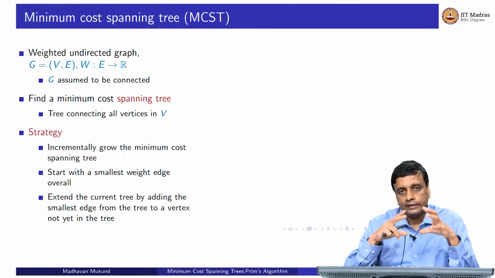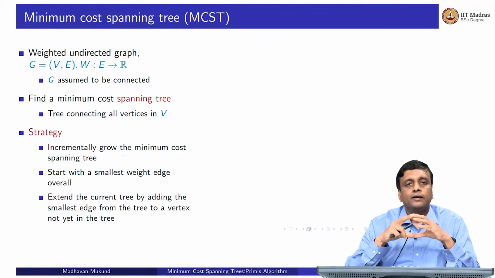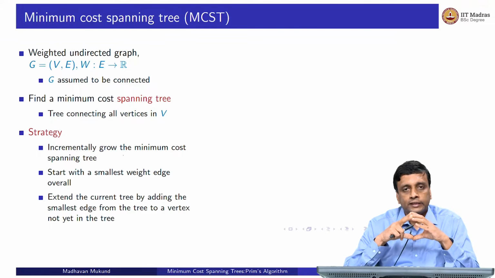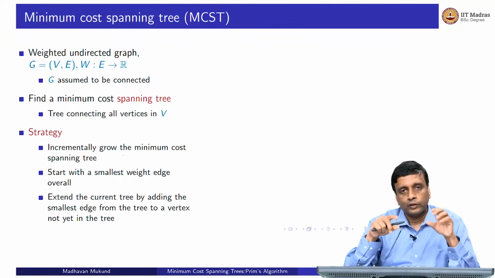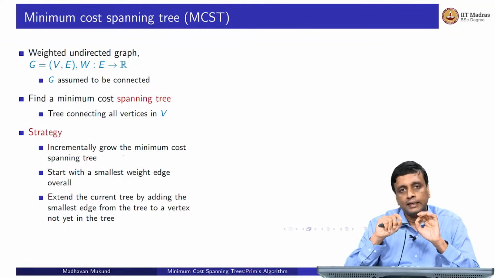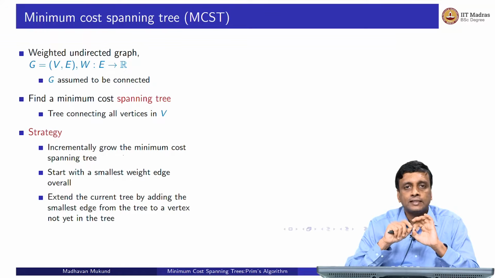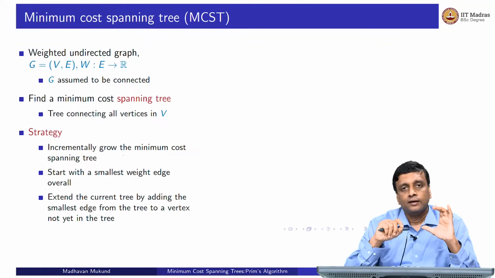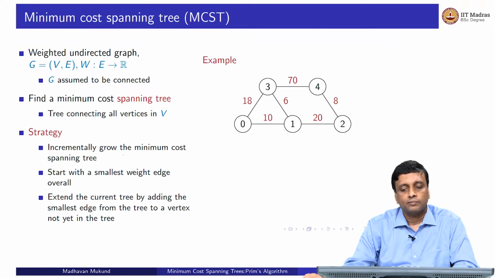So, we already have a tree in Prim's algorithm. Starting with one edge, one edge is a tree. So, we will start with something that is already a tree, and we will see in what way we can grow this graph within the graph that we are looking at, what way we can extend this tree while keeping it a tree in a minimal way. So, we want to add the smallest edge to the existing tree to get a larger tree until we can grow no more. So, that is broadly Prim's algorithm.